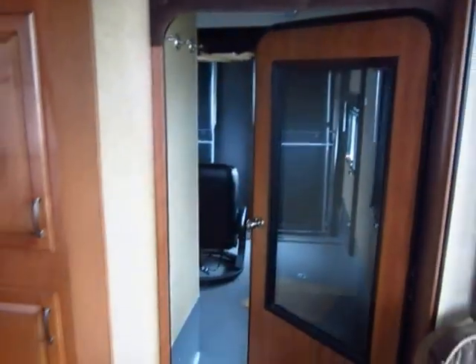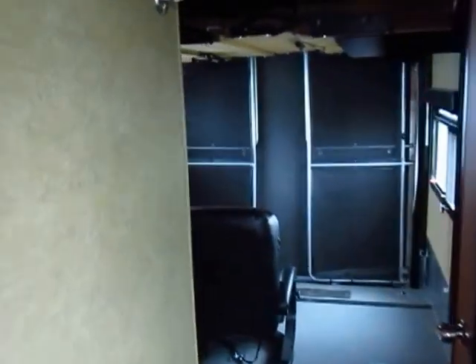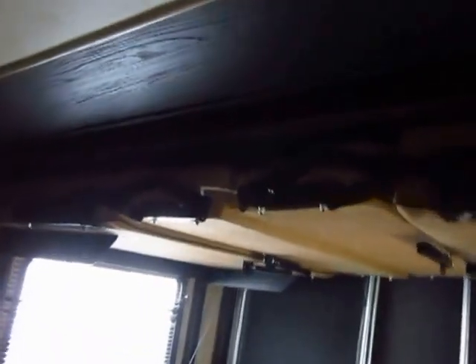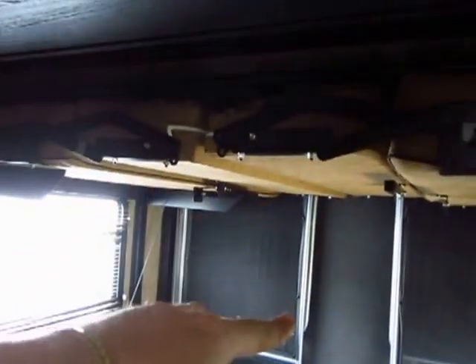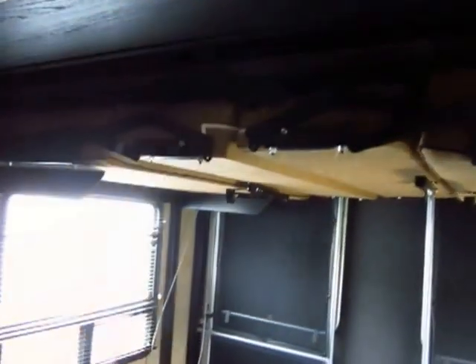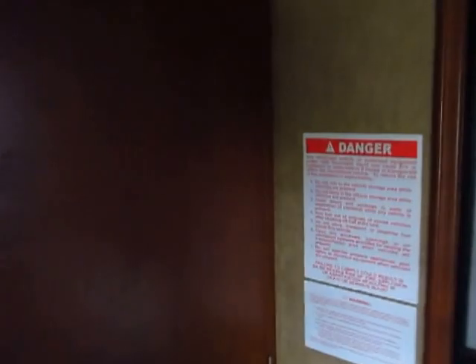Compare this to like a Fusion or Raptor — you can actually get your little rocking chair through that door, whereas with a Fusion or Raptor you have to go around. This does have the double electric bunk system. They're all reseated right now so it's difficult to see, but the bottom one comes down as two sofas and the top one is a bed. Back here you are set up for another TV, which is included — this actually has four televisions with it.